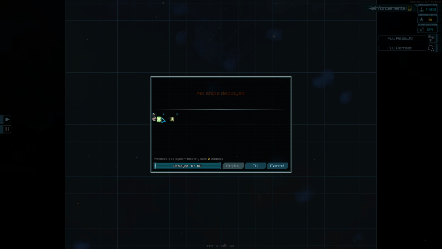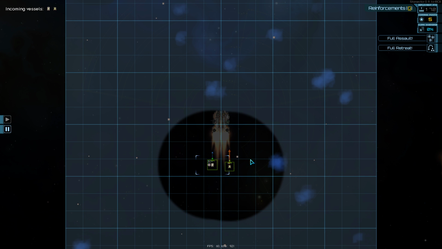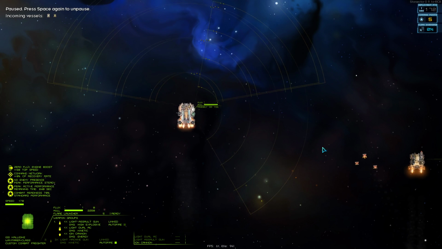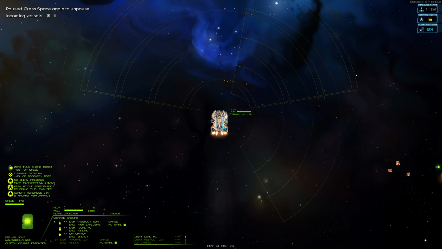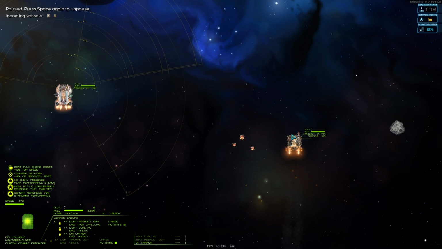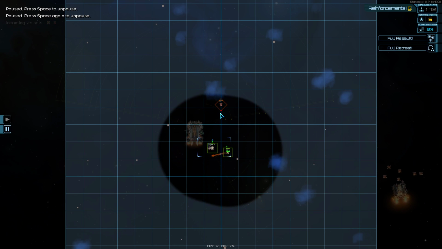Okay, so we're going to bring both ships here. So we're going to say deploy. And now if we unpause, we can kind of see how the battle's going from this grid out here. If we hit tab, we can actually see our ships. This is our primary ship here. And then we have our drone ship out here. So we're going to watch and see where things are coming in.